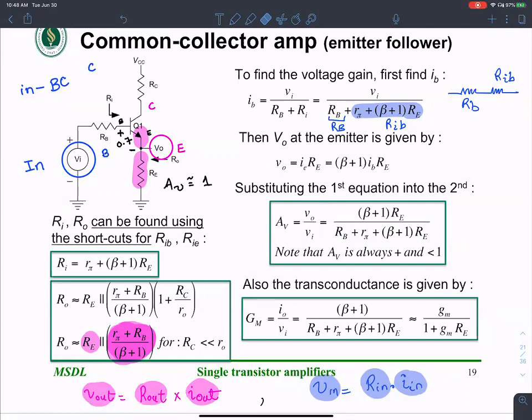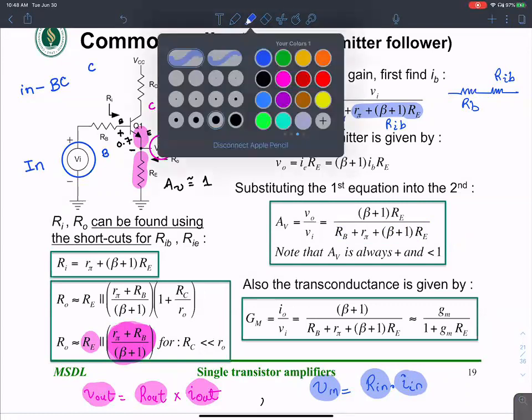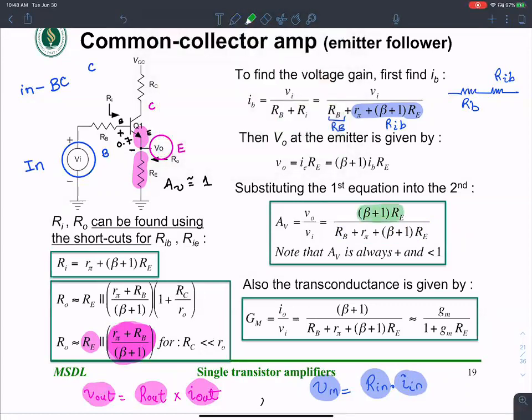Questions so far? What you want to recognize is, like I mentioned in the last class, that this denominator is very, very close to the numerator. The numerator is not exactly equal, but very close to and smaller than the denominator. So this value is always going to be positive and very close to 1, but less than 1. Questions, please.